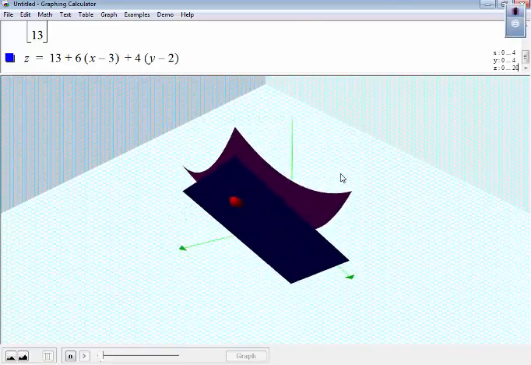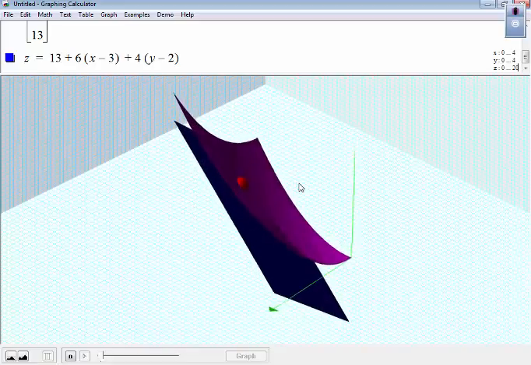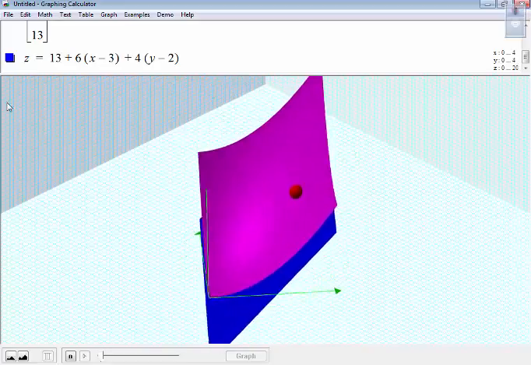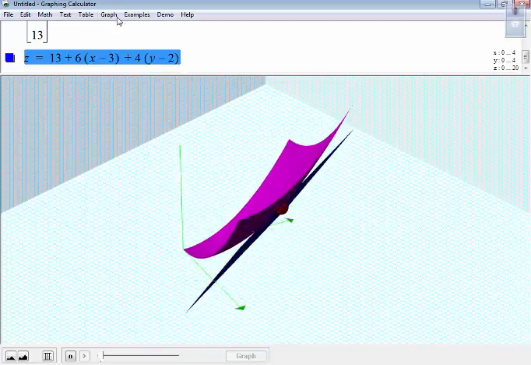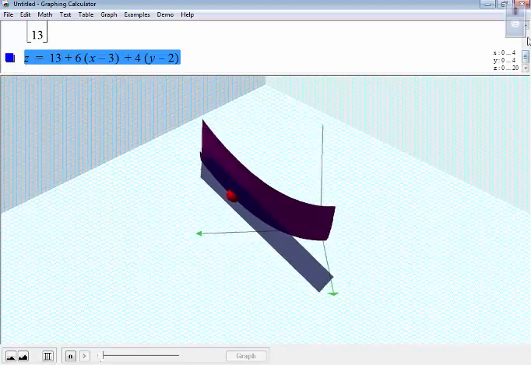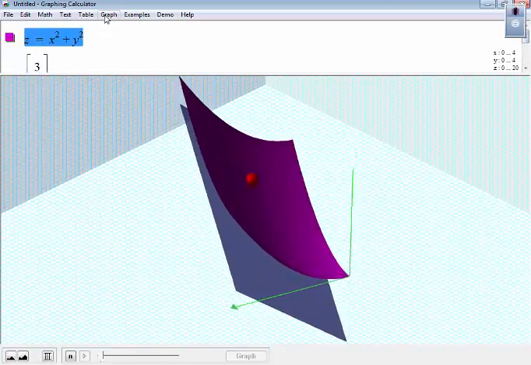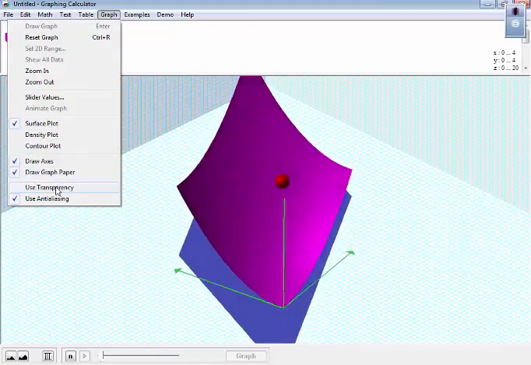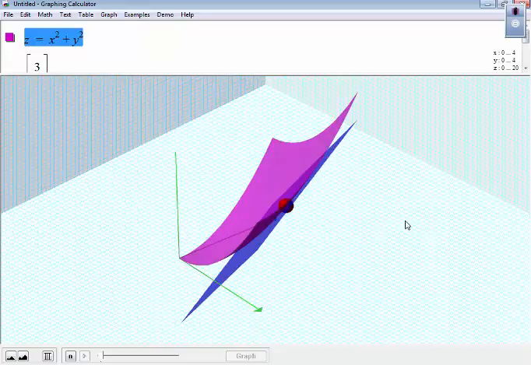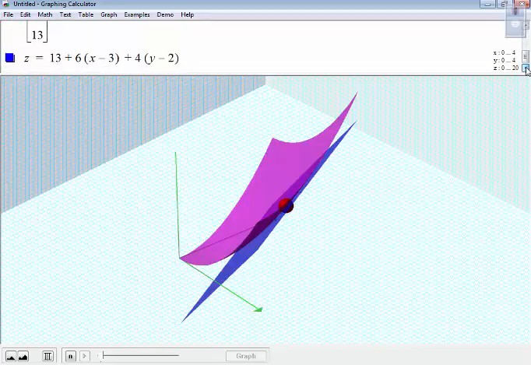Does it bother people that this isn't really a paraboloid looking thing? It's a piece of a paraboloid. If you guys buy that, then I'll leave it like that, so I don't have to try to make the graph look pretty. So you see that now we have a tangent, right? If we want to continue to explore other things like the normal vector, we can go from this point.